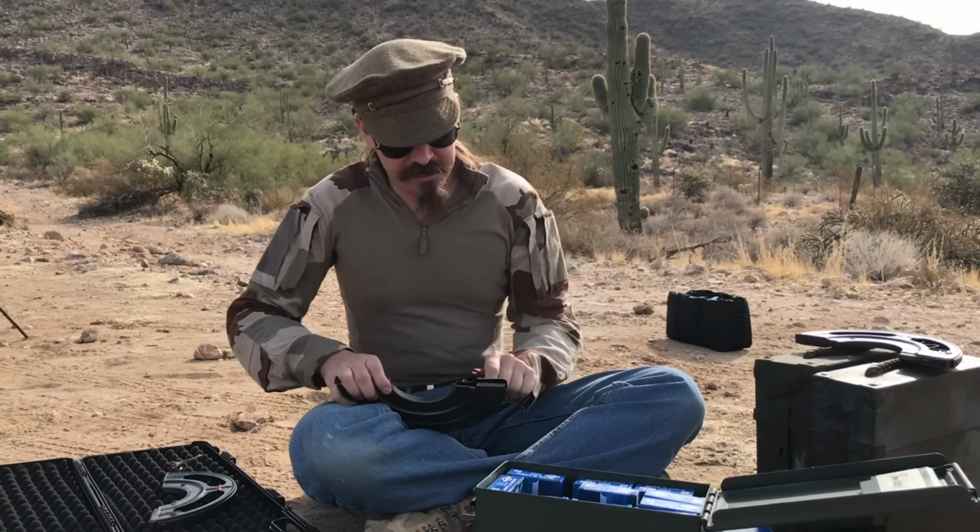All right, so the first interesting thing about this is in the U.S. manual, well, in the French manual, it says you want to be off at like a 45-degree angle from the gun. In the U.S. manual, it actually says exactly the opposite. It says you want to be as close to in line with the sight as possible.